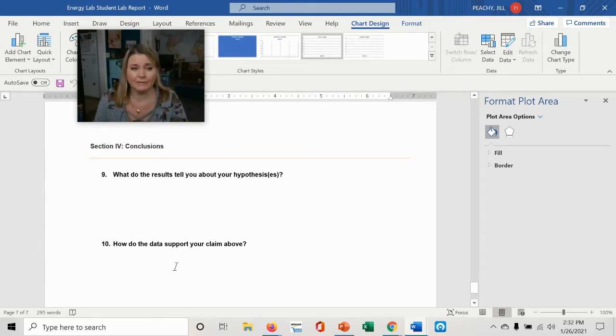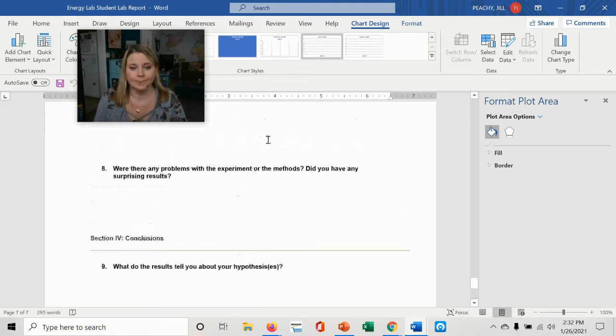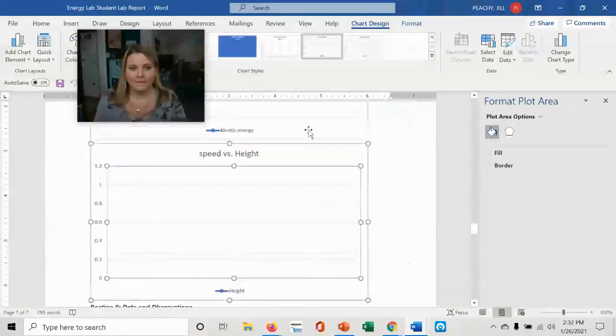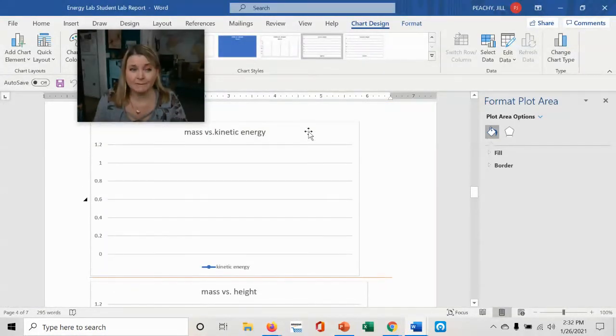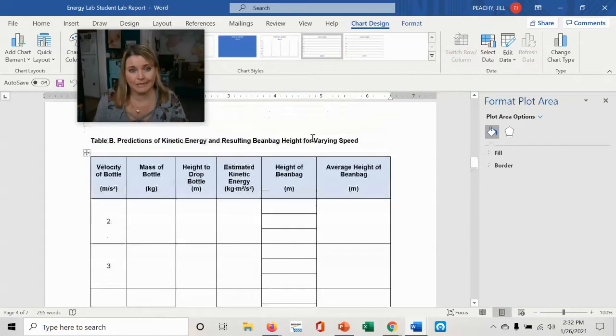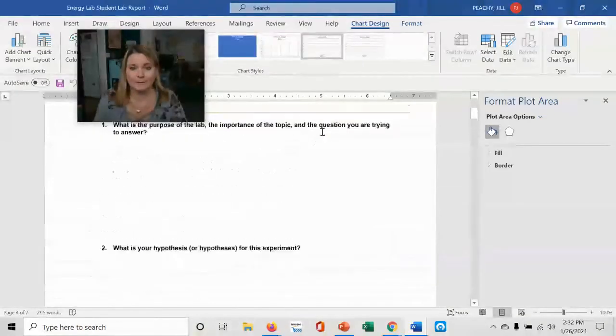So it's kind of like when you're giving text-based evidence, when you're doing some sort of reading and writing assignment for your English class. Here it's the same kind of thing. You have to give evidence to support your claim, and your evidence is going to be data from your data tables. Okay? So pretty much that's the gist. It should be fairly familiar about this time in the year because we've done things like this before.